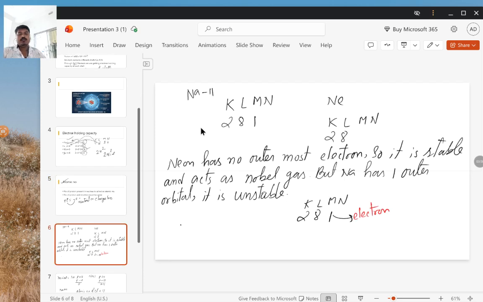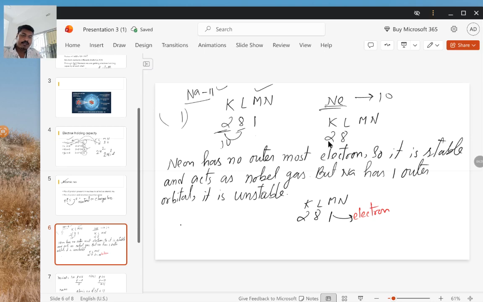Now, we are going to take an example, sodium. The atomic number of sodium is 11. So K contains 2 electrons, so we write 2 here. For L, we write 8. 2 plus 8 becomes 10. We had 11, but we put 10 electrons. How many are left? Only one electron is left. That one we have to put in the next, the M orbital. Clear?